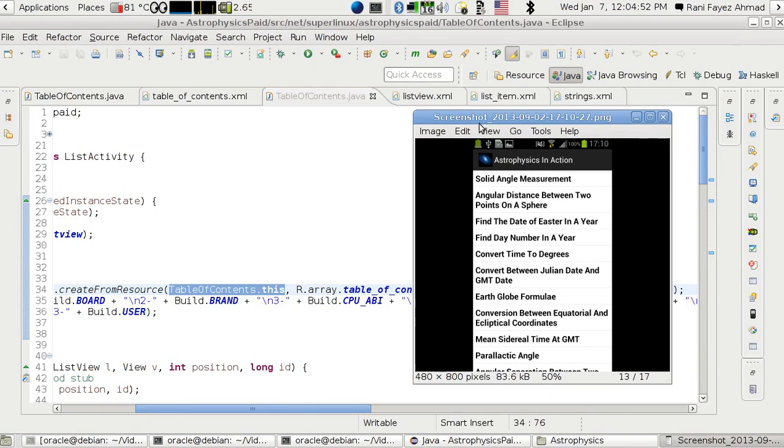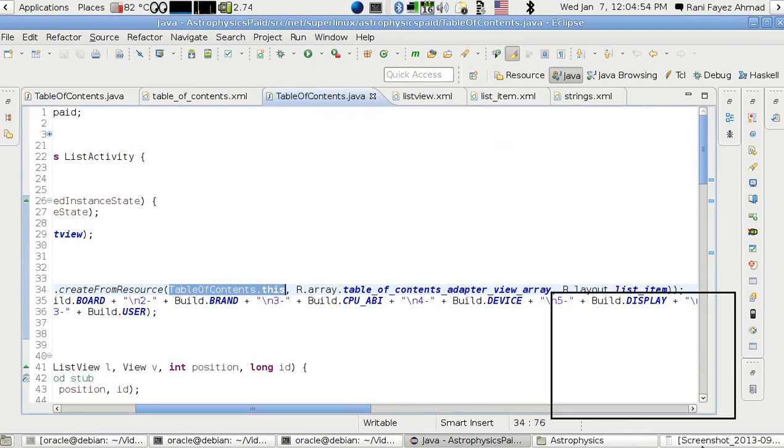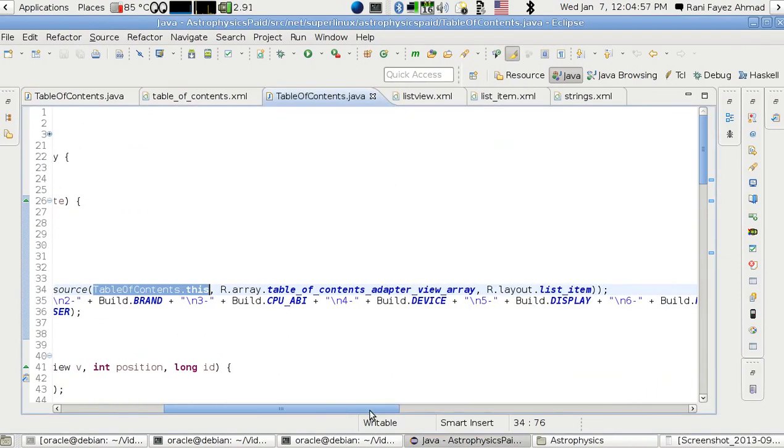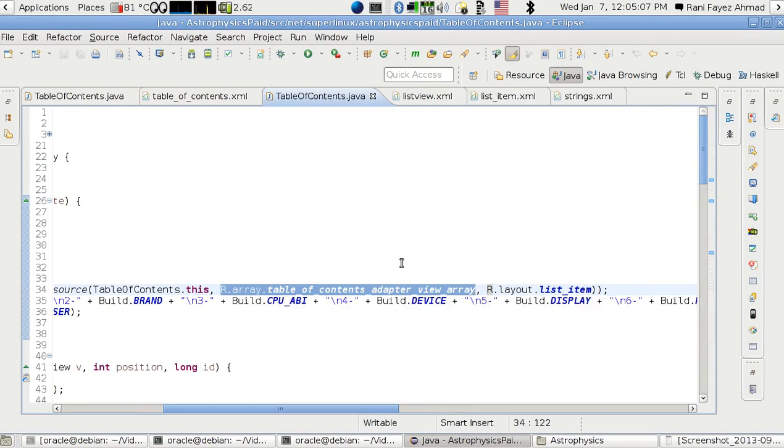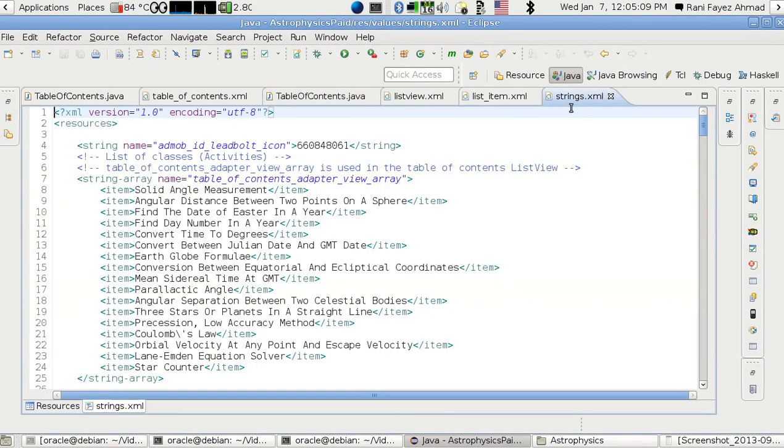This is the array that holds all the data, or the list contents. So if we see here, this is the string array, the table of contents adapter view array.